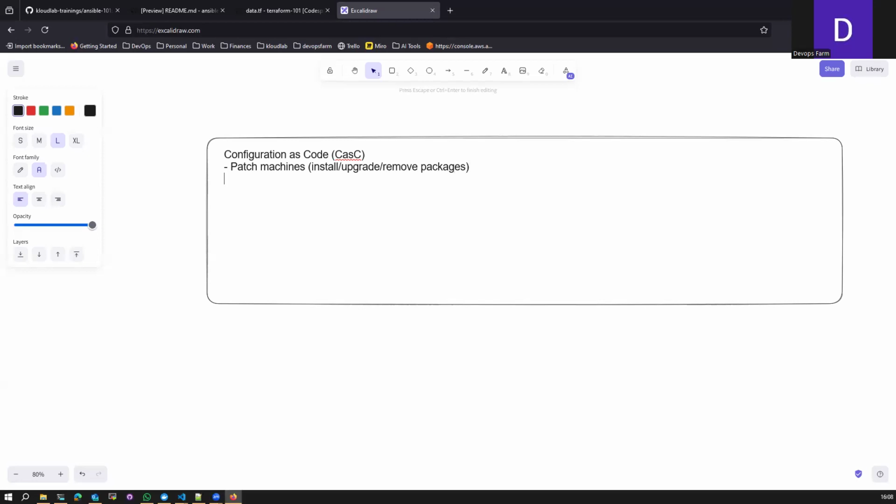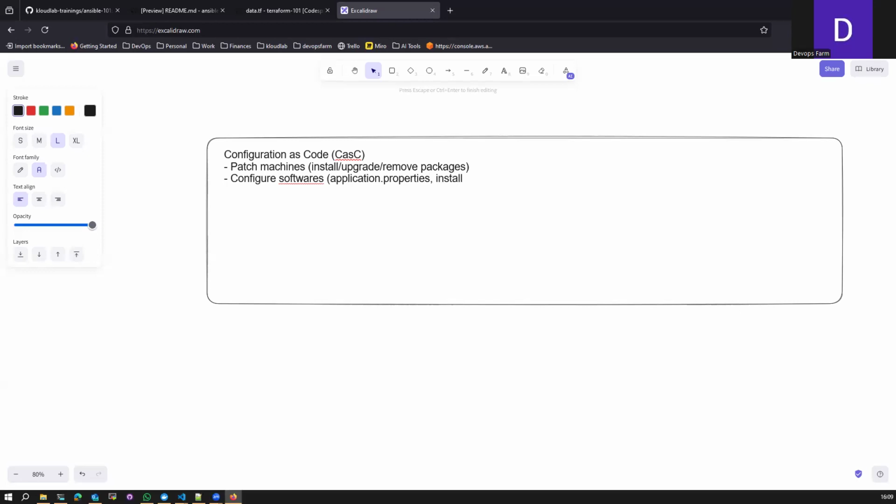The other type of configuration you do is you configure software. It's just like application.properties, where you update that file.